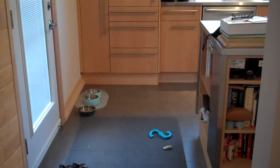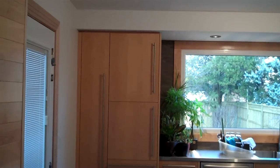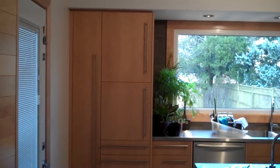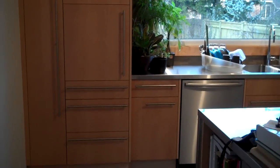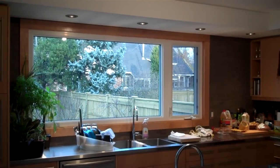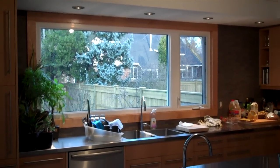So we're going to go back out here towards the kitchen. So the kitchen is in the back of the house. The house is 80 years old, but the kitchen is in an addition that must have been built probably in the 50s. It used to be a den. So really what we've done is taken this space, because we have a large living room, and converted it into the kitchen. So really it sort of gives you an idea. It's a little bit messy right now, but we have a large window over the counter that looks into the backyard. That's sort of one of the key features.